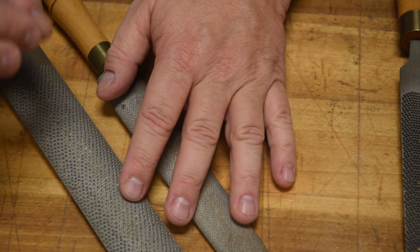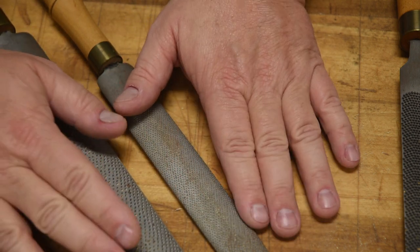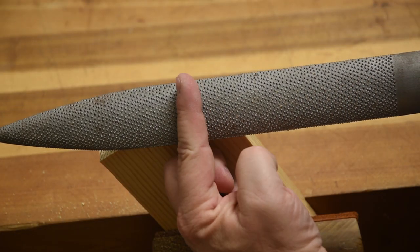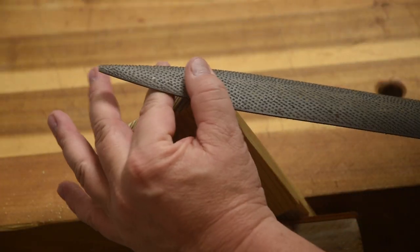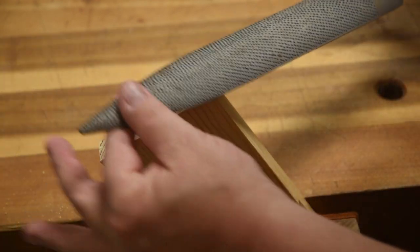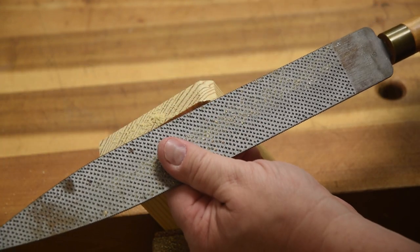So let me show you a few quirks about using really high quality rasps. Now, good quality rasps' teeth are actually at a slight angle because they make these for left-handed and right-handed people, because it's very uncomfortable to push this thing straight. It's a lot more comfortable, because they are two-handed, to actually do it at a slight angle. Now, this one right here is my coarsest one. I think it's a coarse one Aru makes.